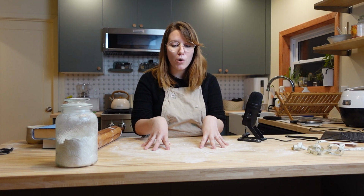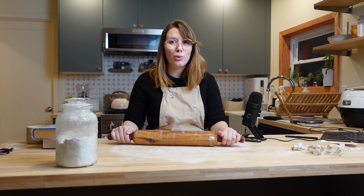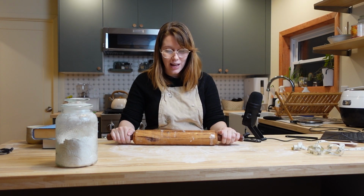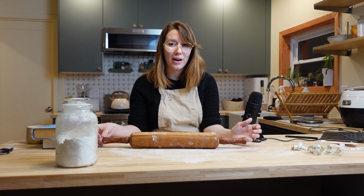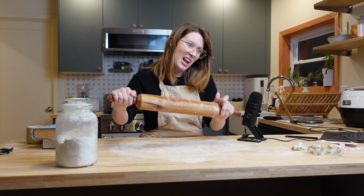So the family spirit on Anima, where Ophelia is from, has power over objects. And not just in I can make that jar of flour float. It's a lot cooler than that. They're able to put emotion and almost like a personality into an object. So for example, if I rolled out this rolling pin a lot when I was super angry, then I might accidentally animate this rolling pin to have an angry personality, and then the rolling pin would move on its own and flatten things in an angry way.